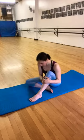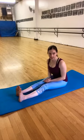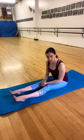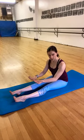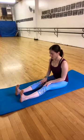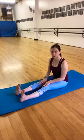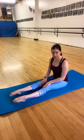Good. And then just for fun, to check in with a little foot articulation, see if you can have your heels heavy. You're going to reach through your foot, then your toes get to reach away. And then can you reverse that? Lead with the toes we just woke up, and then reach and pull the foot towards you. And foot, and toes, and toes, and a foot. 2 more. Just get that nice full range of motion through your feet and ankles.